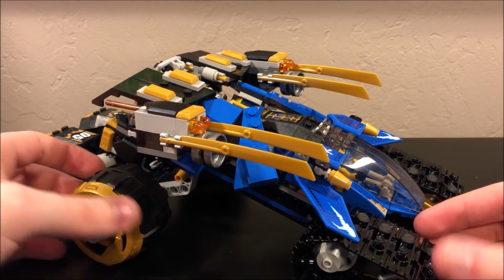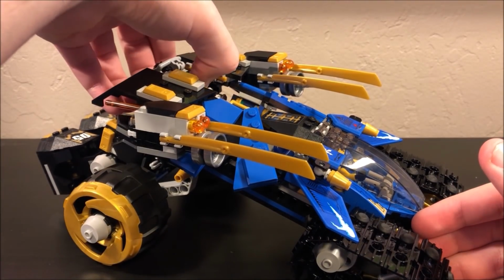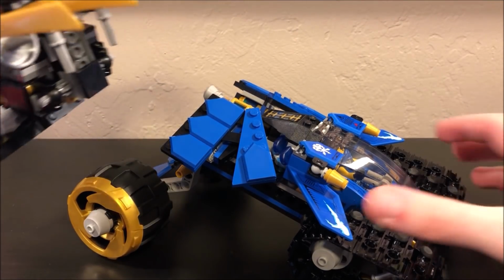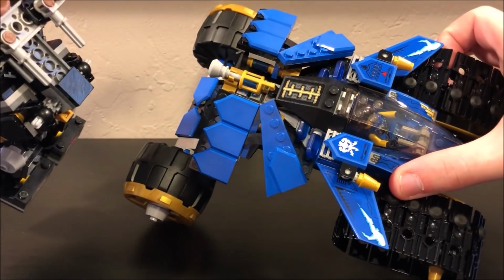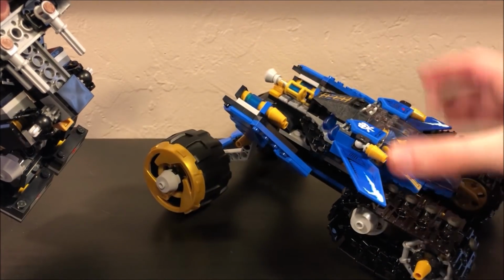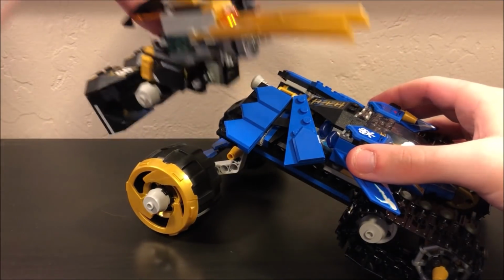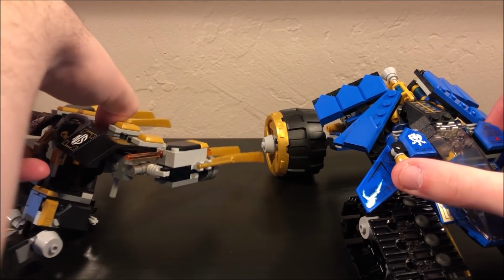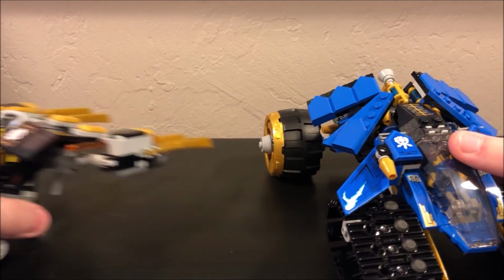Now of course it does still have the detaching feature like the old Thunder Raider did, and the actual mechanism is pretty much the exact same thing. The mech just lifts off the back. It's connected with a few Technic pins, and you can see those line up with these holes in the back there, and he just sits in there. Now they are two completely distinct vehicles.